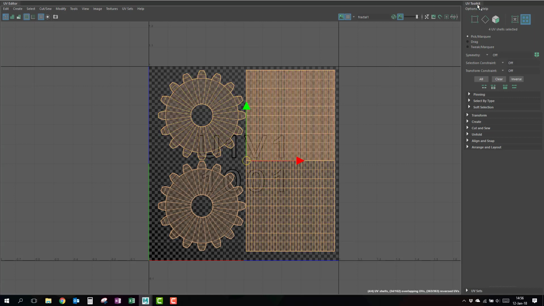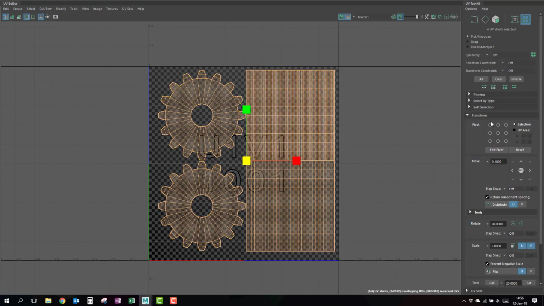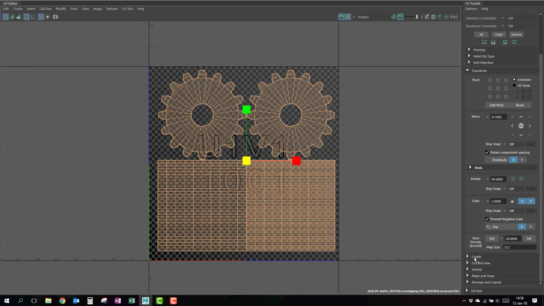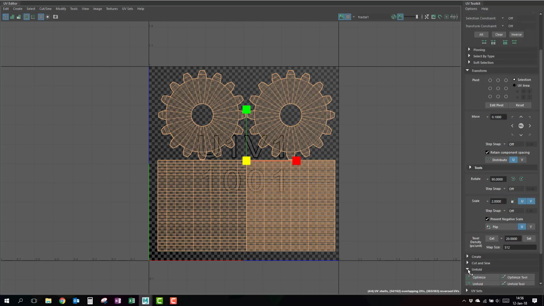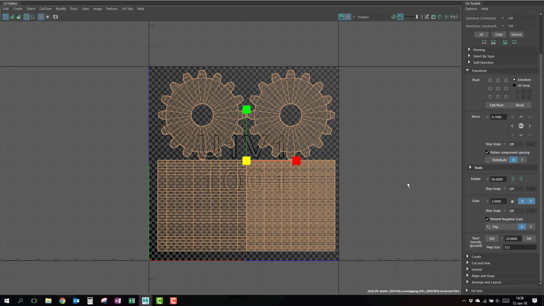So that's our space, and then we have all the tools in the toolkit. So all the shortcuts, by the way, for transform work: W for move, E for rotate, and R for scale, even B for sub-selection. Okay, and then you have more transform tools here to do specific rotations in 90 degrees. Okay, you have the tools to create the seams here, and you have tools for unfolding and arranging and aligning things. We're going to go over those tools, but just so that you know, you have almost all your tools here. And of course, there are a lot of tools. Okay, you just have to learn it little by little. What are they useful for?